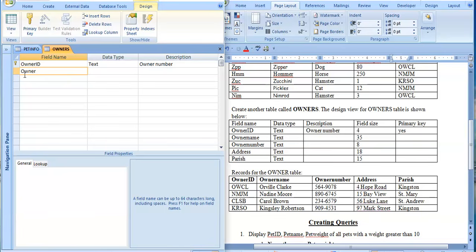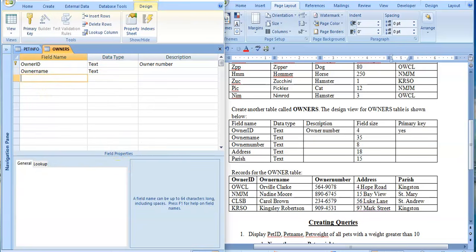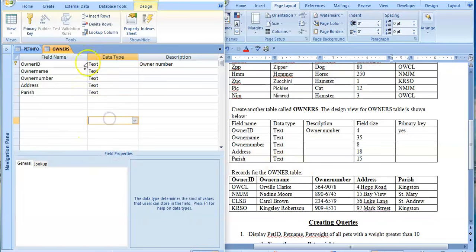I'm doing this to try and save time with the video. All right, so text and the field size is 35. Moving on. All right, so I'm just going to finish this and come back, guys. Give me a second. All right, so I've just completed the last one, parish, text, 15. All right, so I have now completed the design view for the owners table.